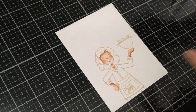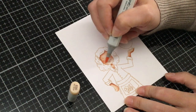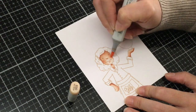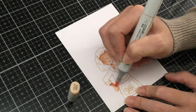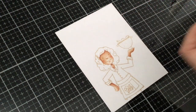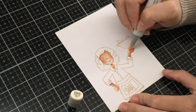And again with my E00. And let's take that E000 to add that color to the last bit.